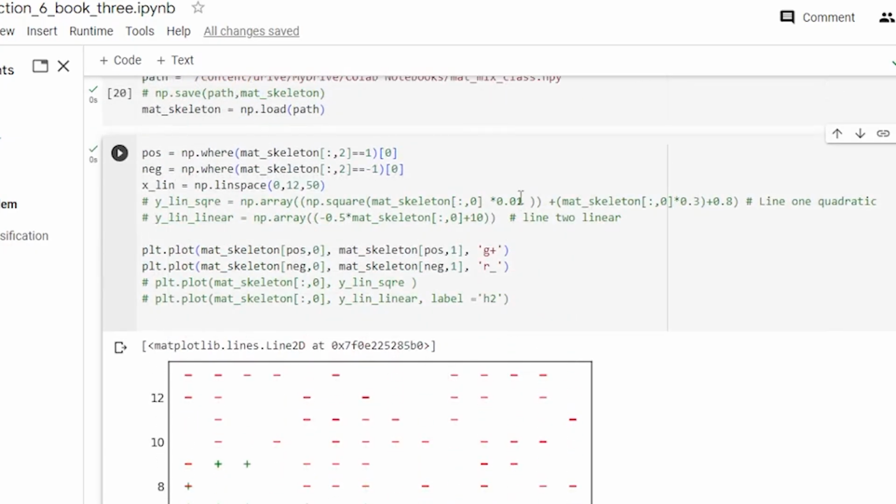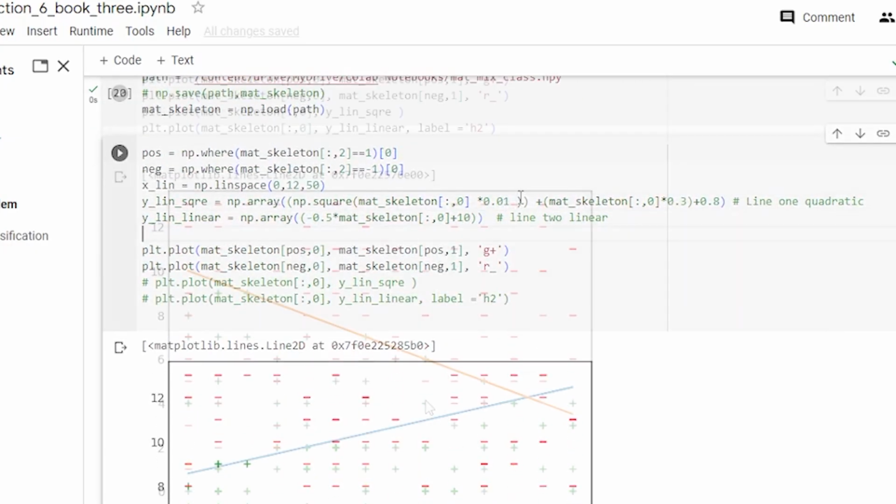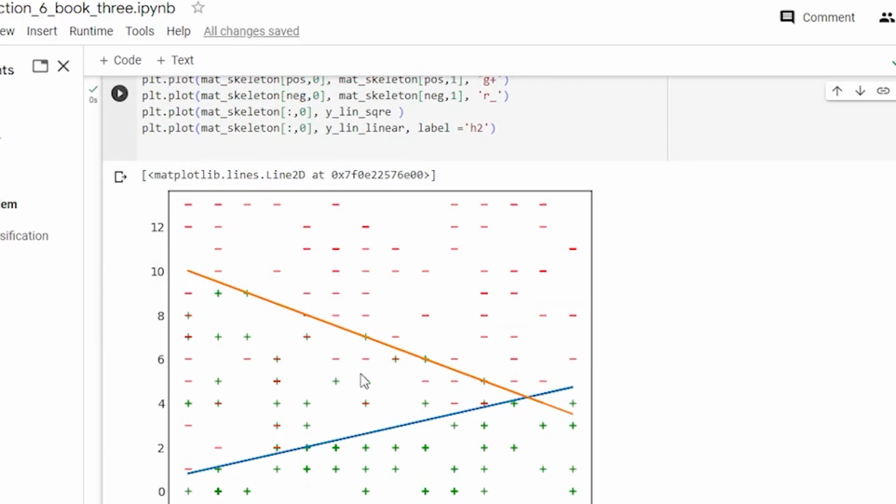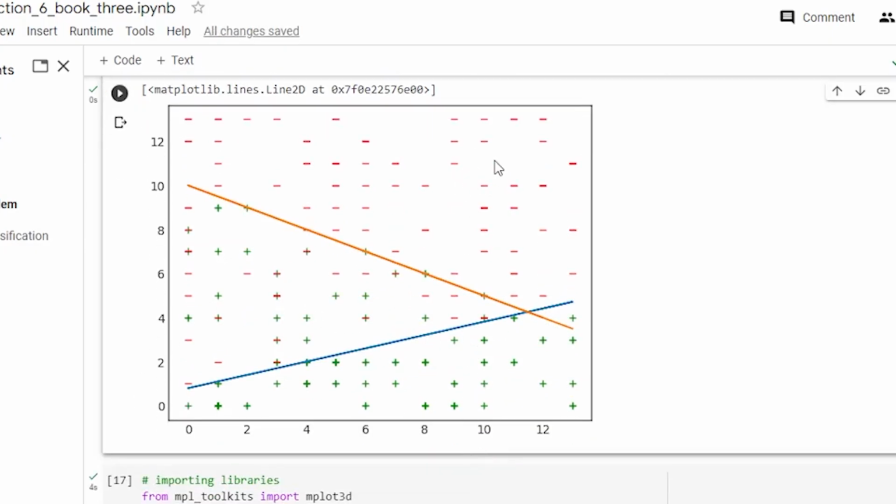So let me implement the line now, as I have done earlier. It is obvious now that in this region here we have a mixture. The labels are overlapped, and they can be represented using logistic regression, where everything could be on that S shape. Everything above is one class, below is another class.